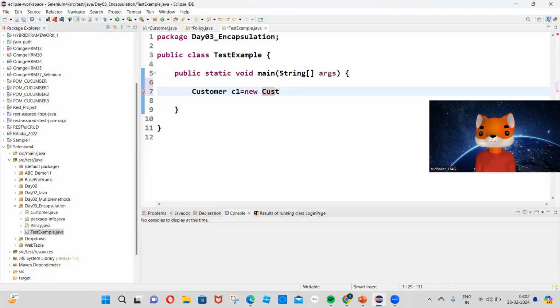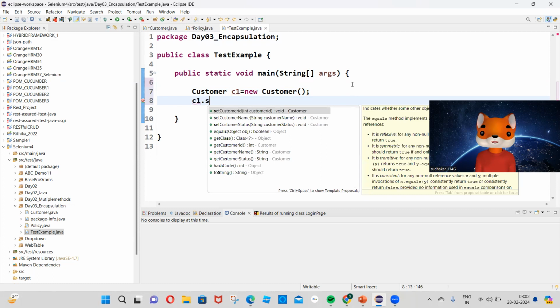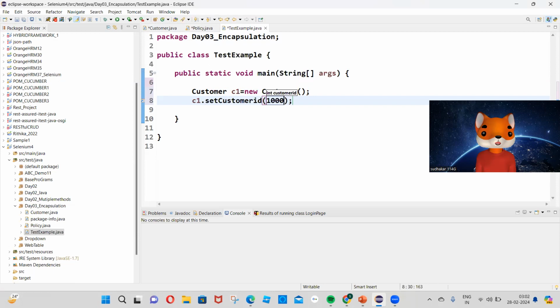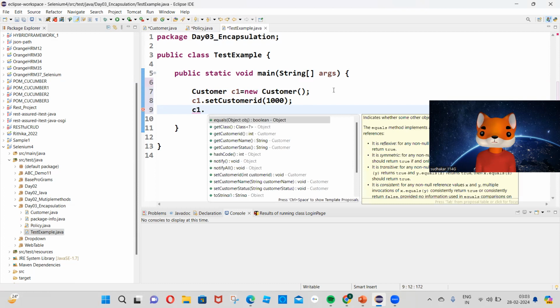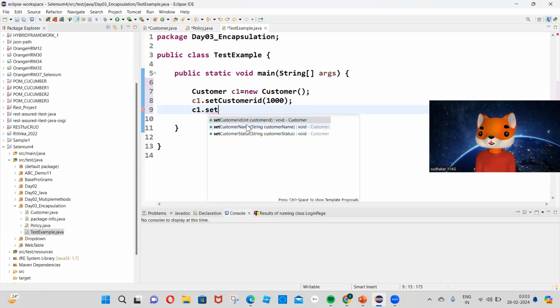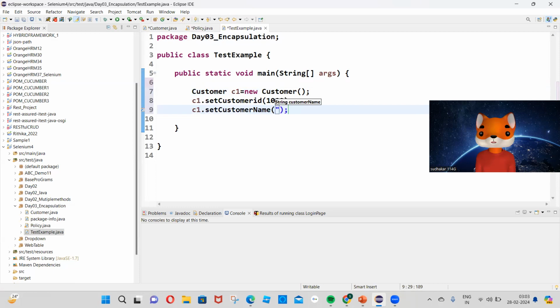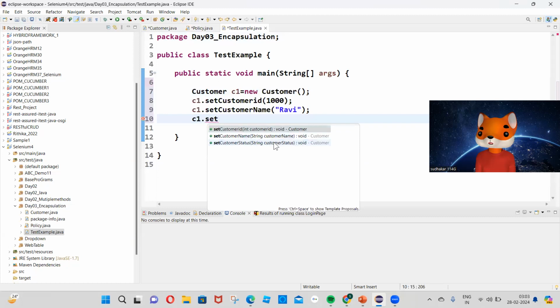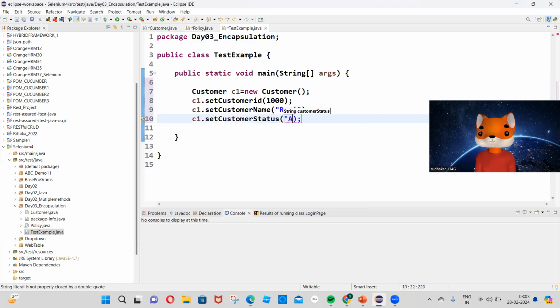Then c1.setCustomerID(1000); c1.setCustomerName("Ravi"); c1.setCustomerStatus("active").